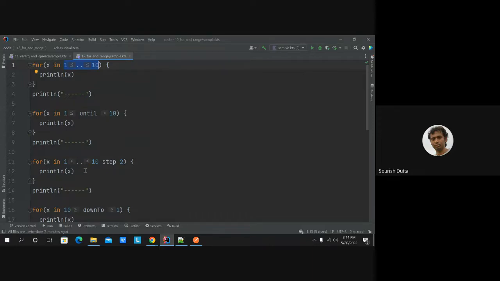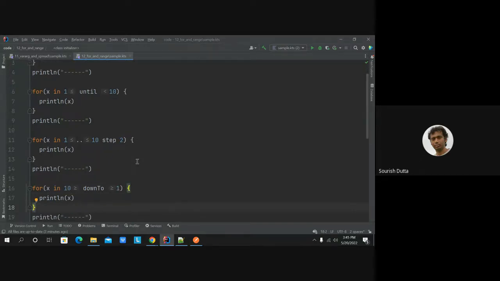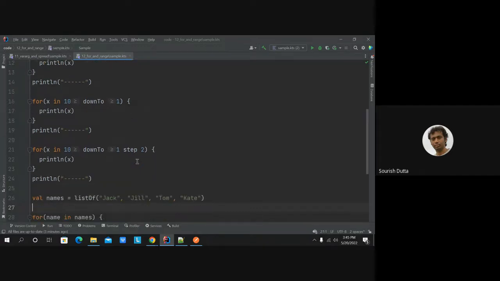Next one is the range operator, which by default, as you have already guessed, increments by 1. Now here you can choose to increment by 2, 3, or another number. So these are all equivalents of the for loops that we have with indexes. Now here we are saying that we're going to go from 10 down to 1, inclusive of 10 to 1. So it's just the opposite of what we have always, where the value increments from the lower to the upper bound. Here we go from the upper bound to the lower bound, inclusive of both bounds. Then downTo, and then we can use step, and then we can have a list.